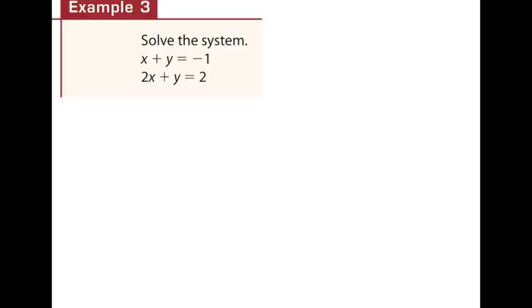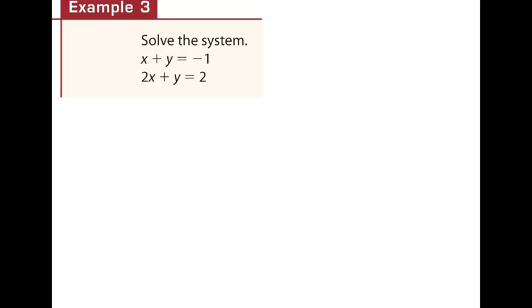So for something like this, substitution may be rather simple because you have a variable easy to get isolated. But another way to do this is to solve by elimination. So with elimination, you pick one of your variables and you say, well, can I get my variables to be opposite of each other? My x's have a 1 and a 2. They would not be the easiest thing. My y's have a 1 and a 1. So if you have a 1 and a 1, you can technically just subtract here, but the rule is to get it to be the opposite.